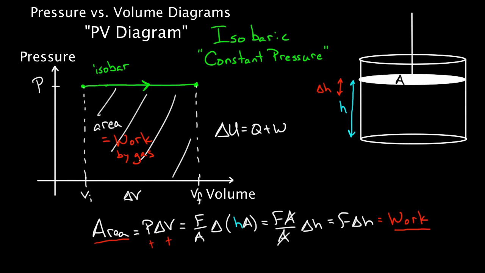And also, correspondingly, if you did have a process that went to the left, that is to say, the volume was decreasing, if you find this area and you're careful, then you'll get a negative delta V if you're going leftward, because you'll end with a smaller value for the volume than you started with.